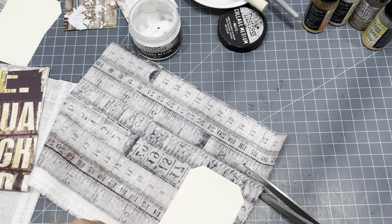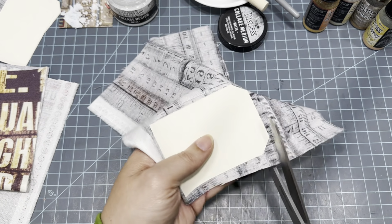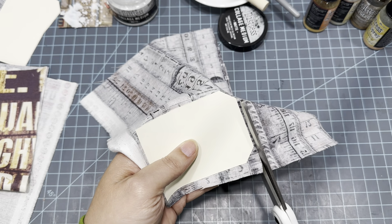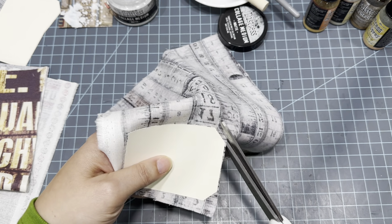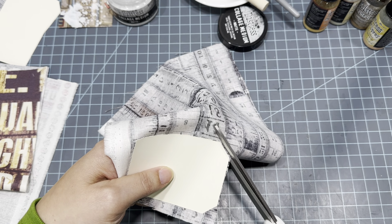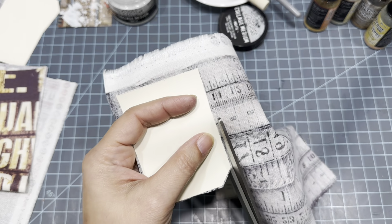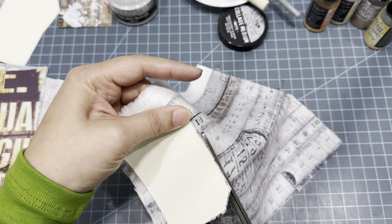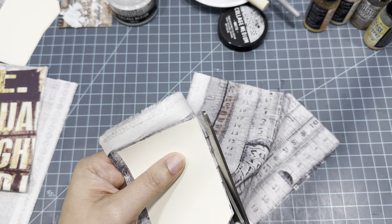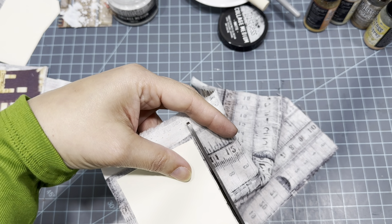So once we have it glued down, this is what I'm gonna do. Let me move this out of the way. I'm going to cut it, and get your fabric scissors for this. And I'm gonna leave a tiny, tiny border around it because you want it to fray and you don't want to show the actual tag underneath. So I'm just leaving a tiny bit of a border of the fabric around each side.